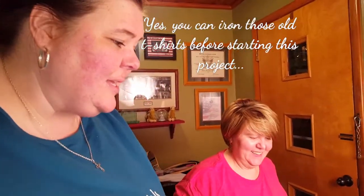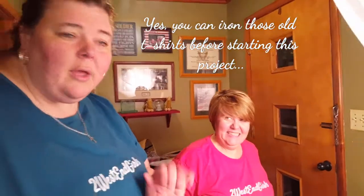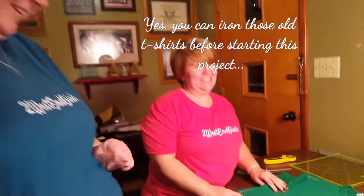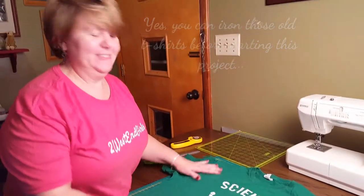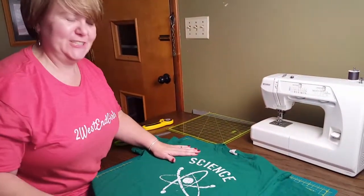Hey guys, we're back. Bridget's going to show us how to cut these out. I would iron these if it was me, but I iron everything, so it's all good. You don't have to iron your t-shirts.